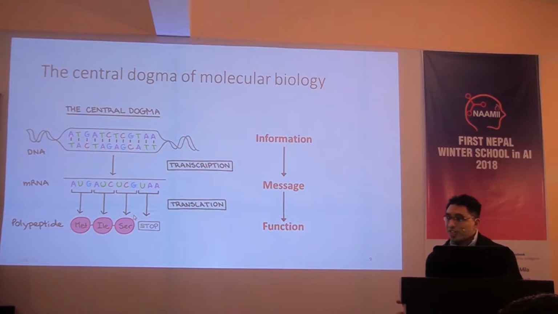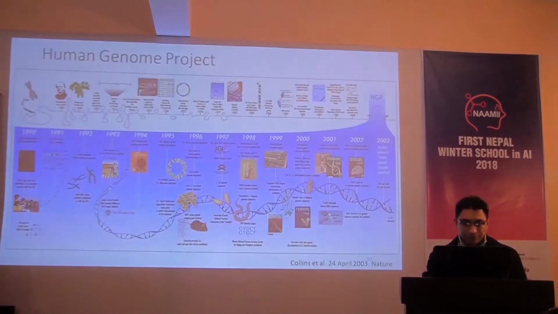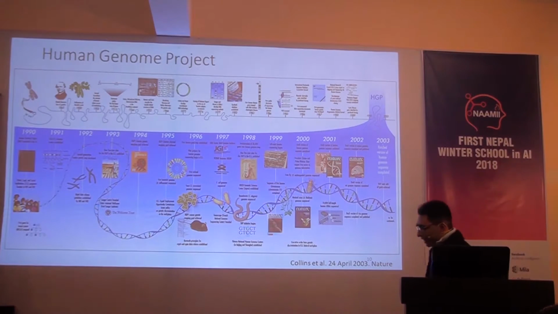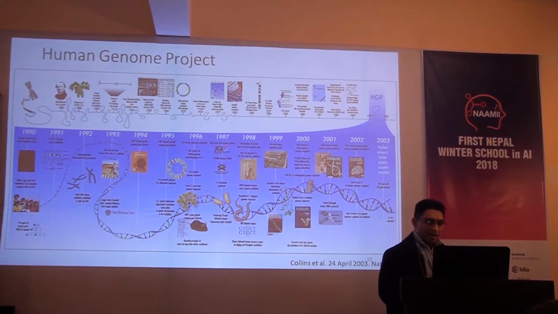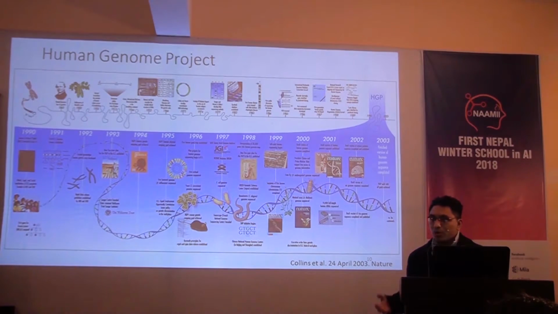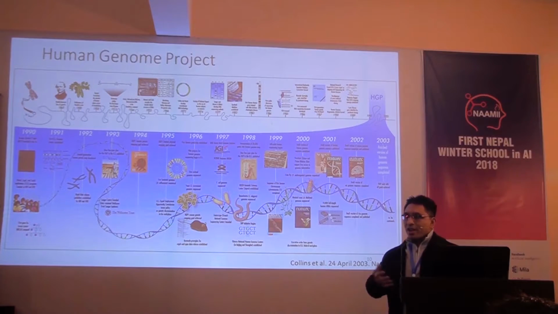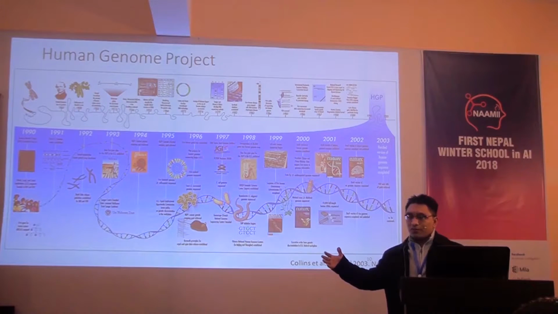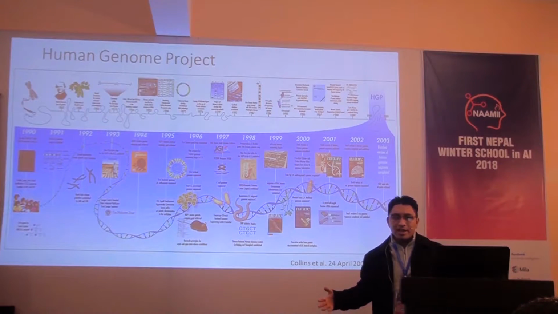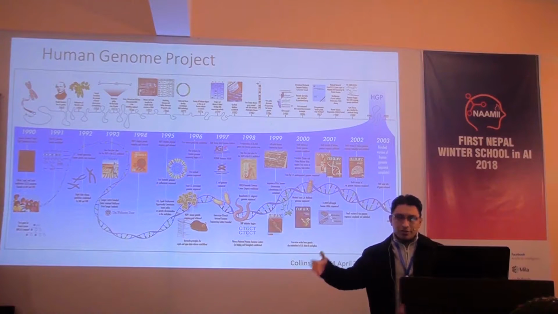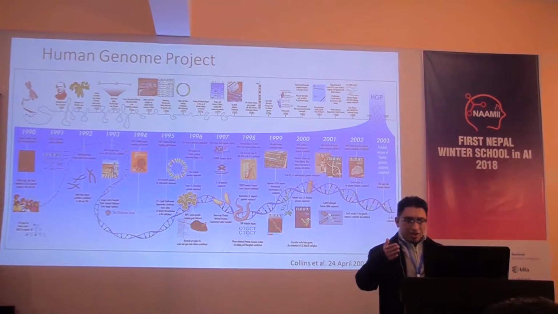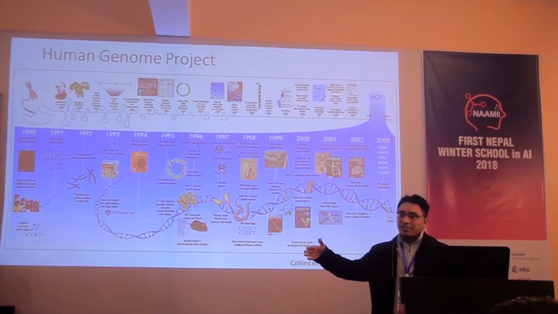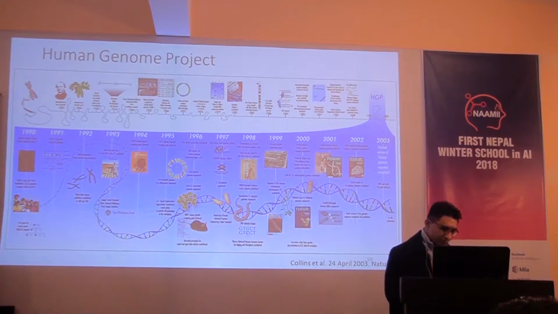So from a computer science point of view, it's a long text of strings, which makes it possible to decipher all the necessary functions of life. So back in 1985, the scientists proposed: why not identify all the 3 billion base pairs, the 3 billion nucleotides of human DNA, and try to find out their order, their sequence, in which all these A, T, C's, and G's are present in the human being.